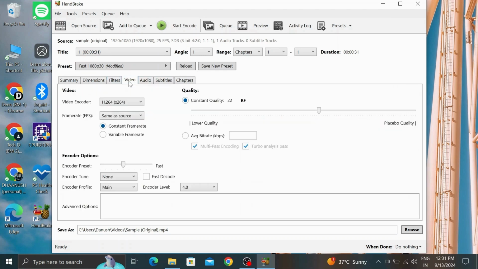Now select the location where this video file has to be saved and rename the file. I name it compressed. Now click Start Encode.